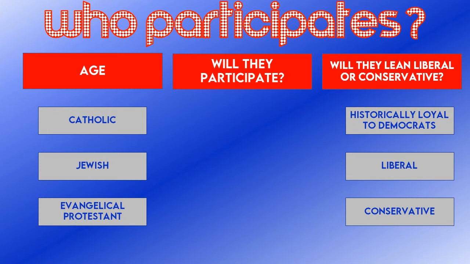To take a closer look at religious groups, these are just a couple of religious groups that are mentioned specifically in our book, and they want us to know these patterns. And again, these are just the patterns among the groups. When we think of Catholic voters as a religious group, they do have very strong religious beliefs, but they have historically been loyal to the Democratic Party.